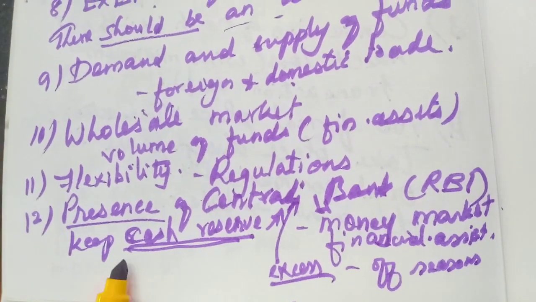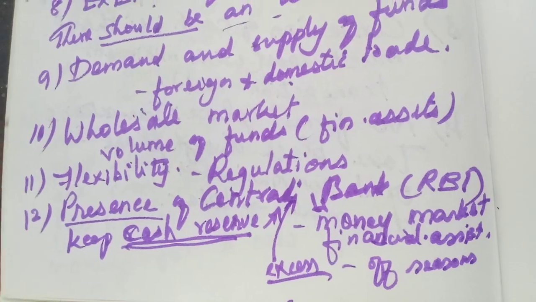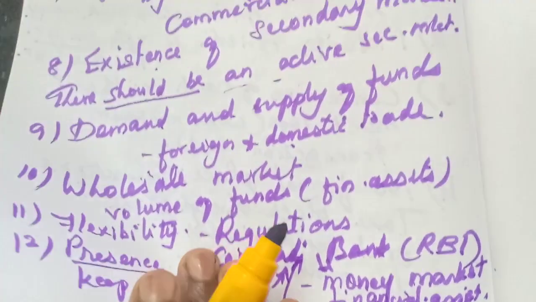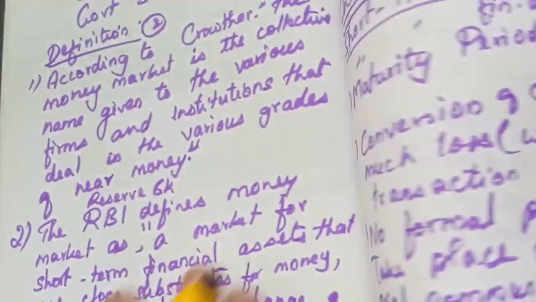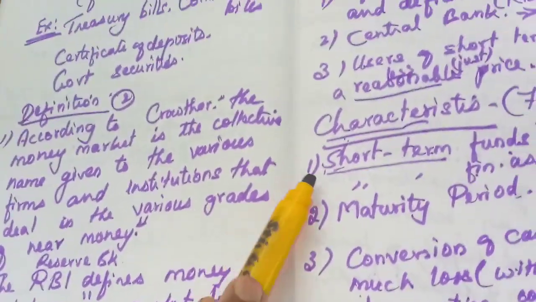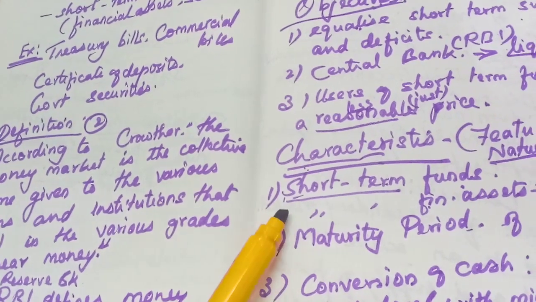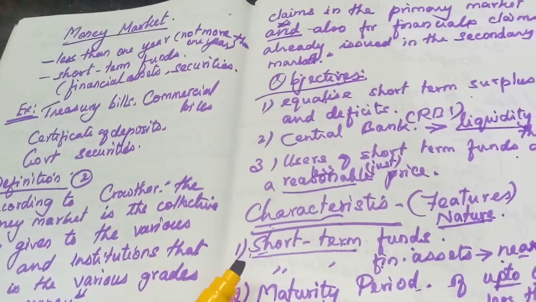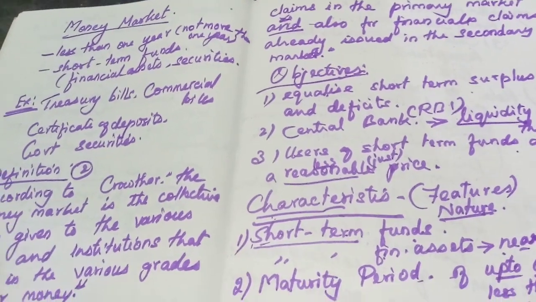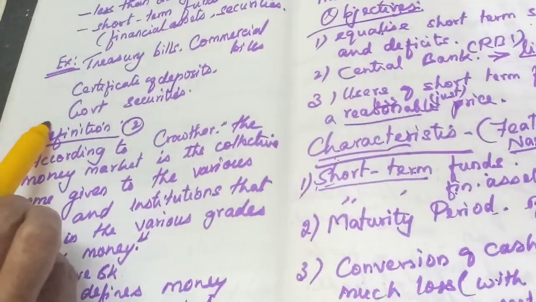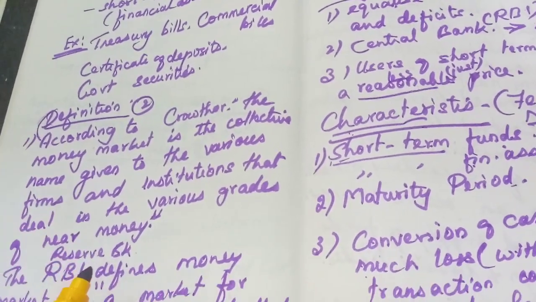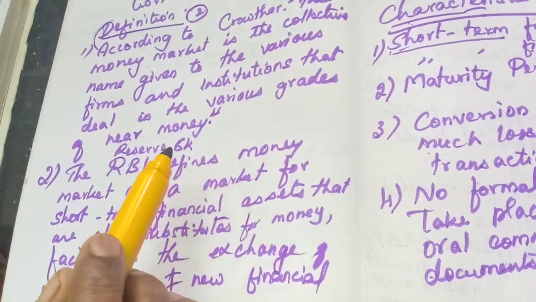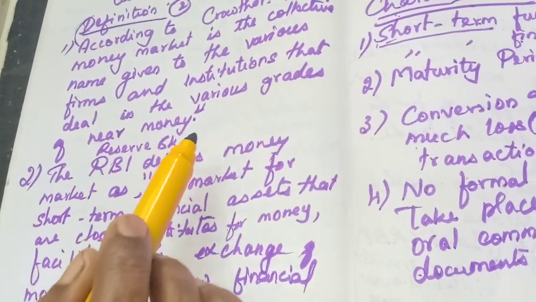Understood now all the 12 points? I think I have explained each and every point enough. You have to study all these characteristics. It is one of the 5-mark questions, a long question answer. You mark them and study. Then these two definitions are also one of the short answers. You have to mark them. Understood? I think you might have understood this very clearly.